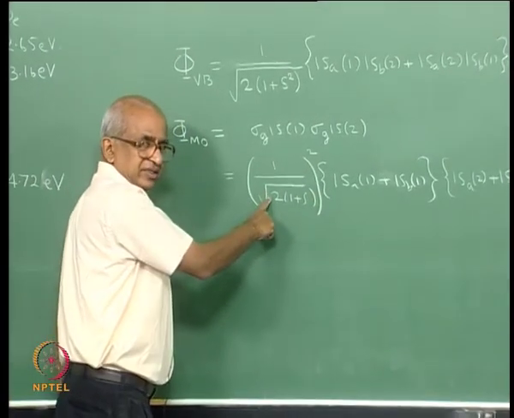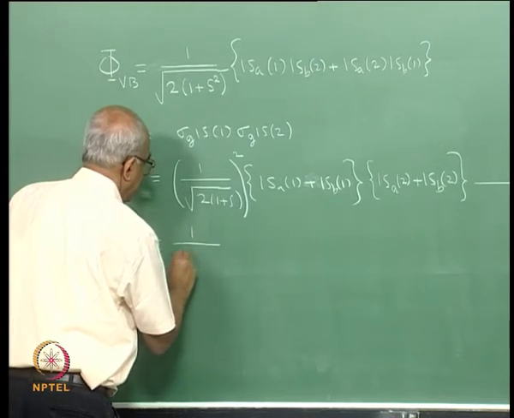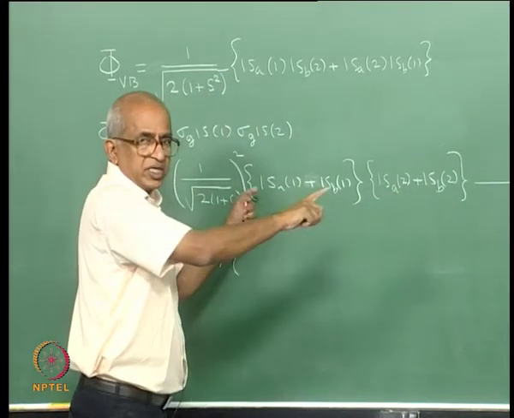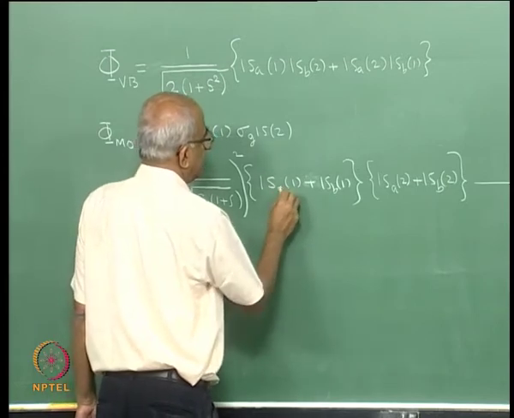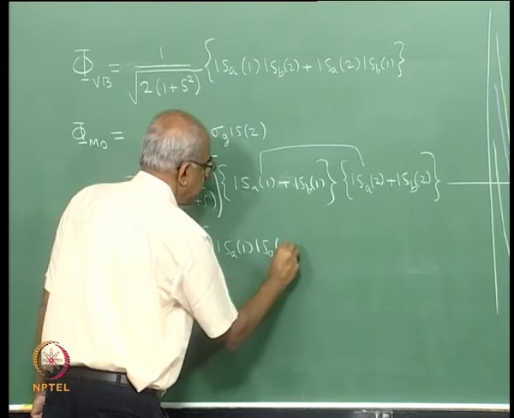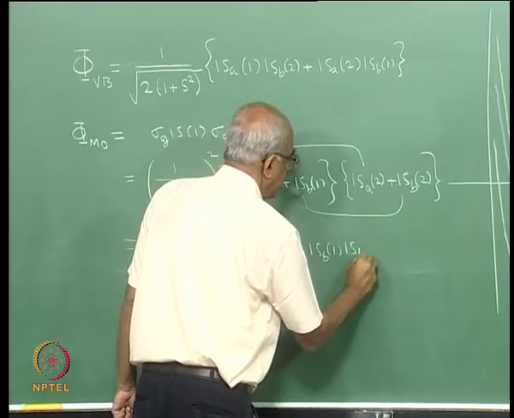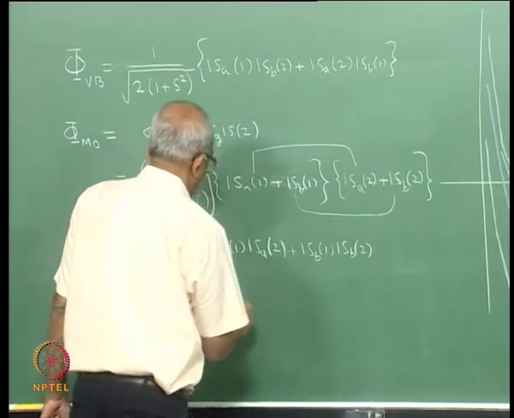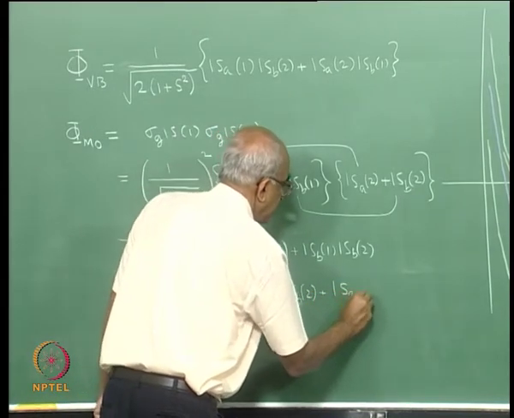Now, this is just a normalization factor. Let us worry about what is in the wave function. If I square this, I will get 1 by 2 into 1 plus S multiplied by the terms. There are two terms here and two terms there, so if you multiply out and add them together, you will get 4 terms. The way I am going to write those 4 terms is like this. Multiplying this with that gives 1sA1, 1sA2, and then multiplying this with that, plus 1sB1, 1sB2. And then I will have what are referred to as cross terms. This multiplying that is 1sA1, 1sB2, plus 1sA2, 1sB1.